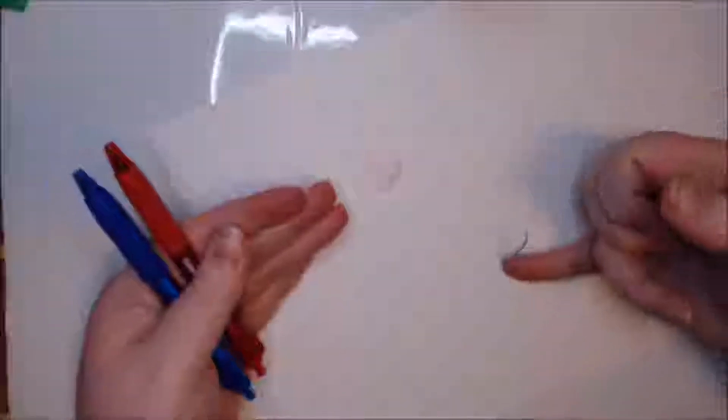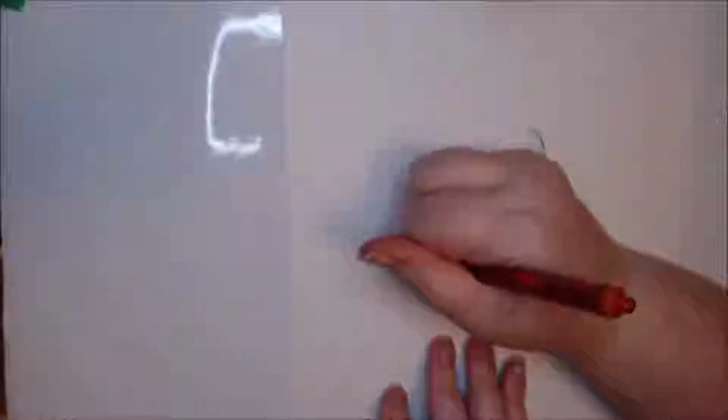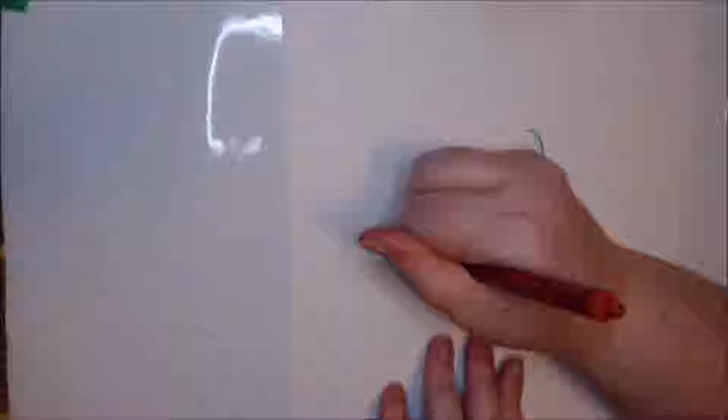Very easy to do. The most time-consuming part of it is just filling the whole page, but it looks so good when you're done. All right, so to do the actual conversation part, you're going to want to use an ink of a little bit of a darker shade, maybe even the same shade as the side shading that you had done. So I'm just going to be using a red and a blue ink pen, just one that you would normally write with anyway. Nothing special there. And then you can do your typical sayings, be mine, XOXO, love you, and just kind of do it in a blocky way. You don't really have to do any fancy text or anything.